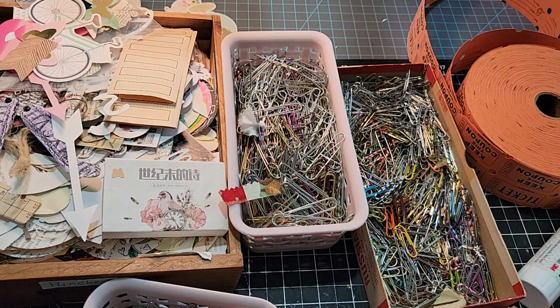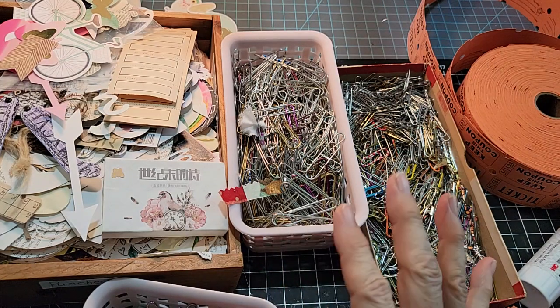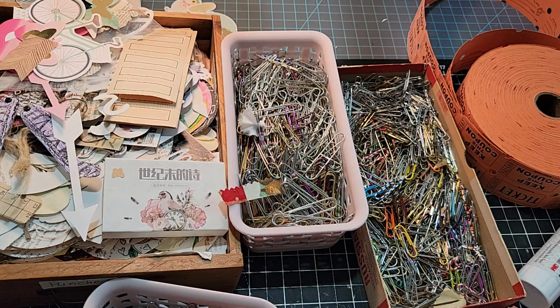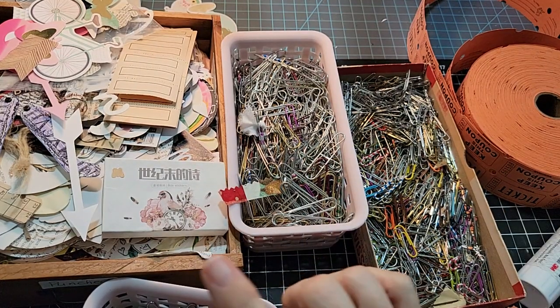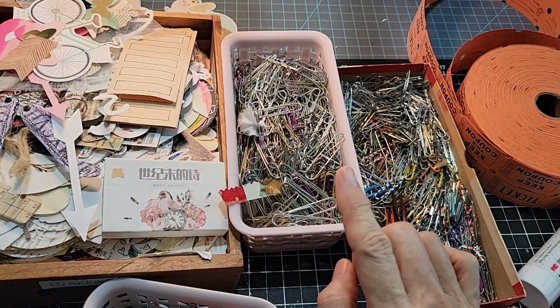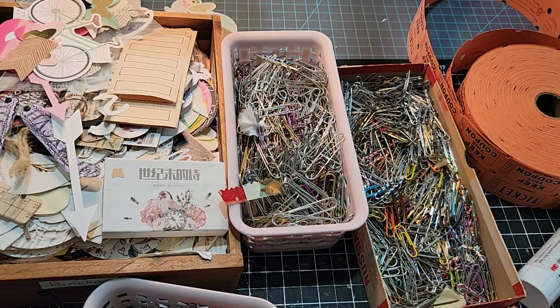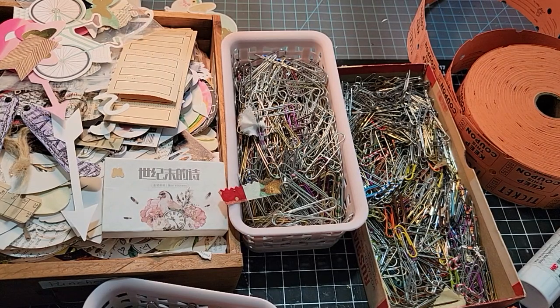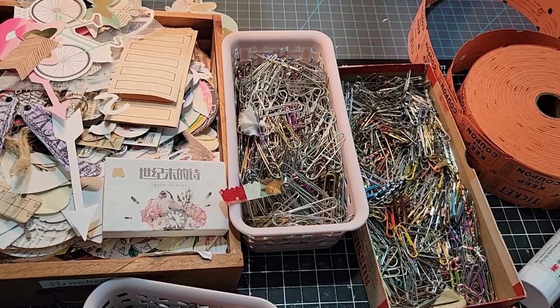Okay, this is Weird Iron Guy 37 — I should really pre-read these, but I don't, I just go deep. This person is asking about the video called 'How to Set an Eyelet with the Crop-a-Dile 2 Big Bite for Junk Journals.' He or she asks: which is the best, the first one or this one? I heard this one has problems.